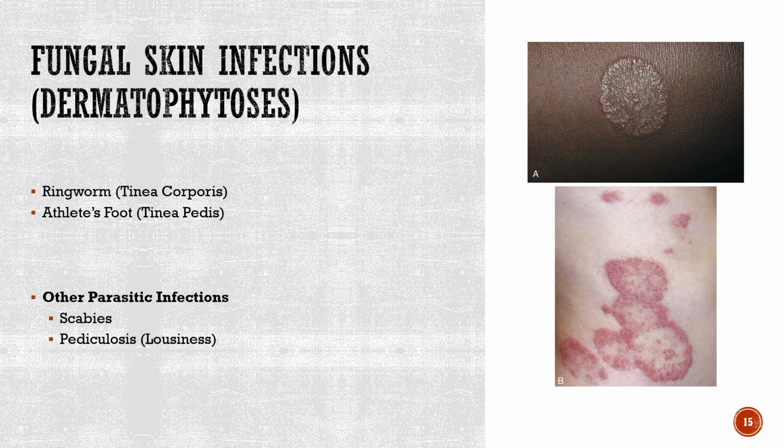Parasitic skin infections include scabies and pediculosis, which is also known as lice. Scabies is a highly contagious skin condition caused by skin mites. Worldwide prevalence is about 300 million cases annually. The mites burrow into the skin, laying eggs, which hatch into larvae. It is transmitted through skin-to-skin contact and contaminated objects. Risk factors include HIV and immunocompromised conditions, which increase individuals' risk.